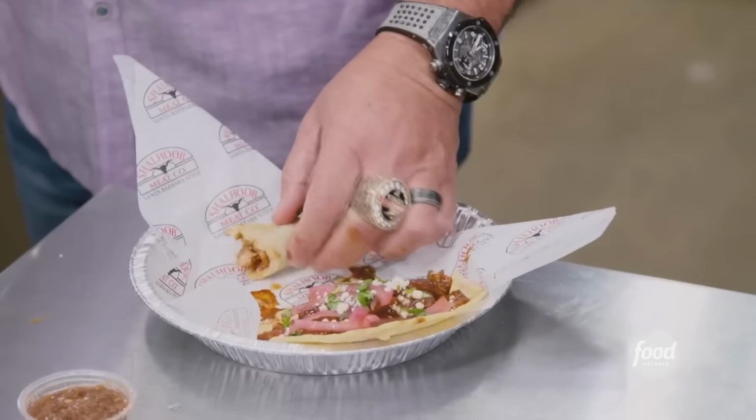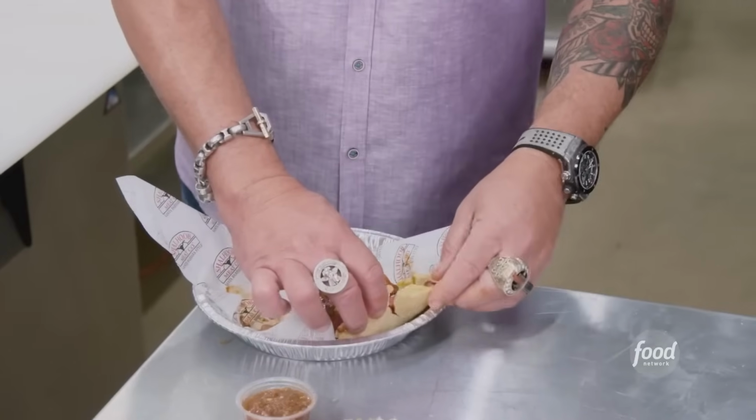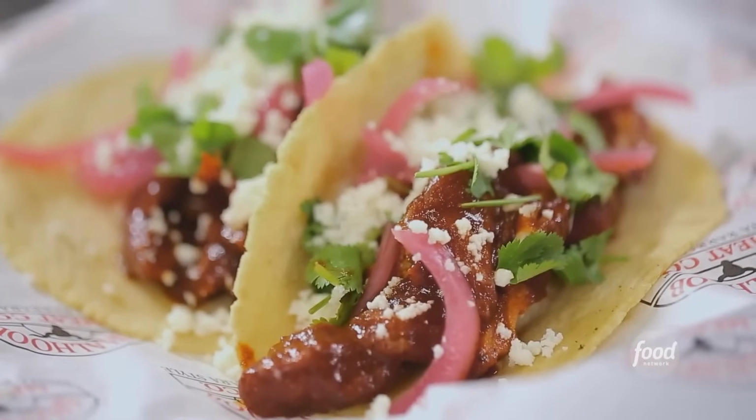Boy, it's dynamite. It reminds me of Christmas spice. That's a completely different mole than I've had. It's spicy, but not hot spicy. You know you're eating something different. But I'll tell you what the thing is, Chef, that I really get the biggest kick out of: this corn flour tortilla. I want a quesadilla in that tortilla. Delicious. Dynamite mole, I mean, the whole thing. Well done, my friend.